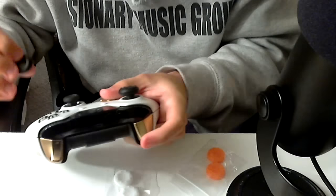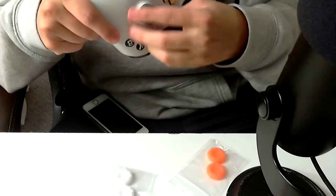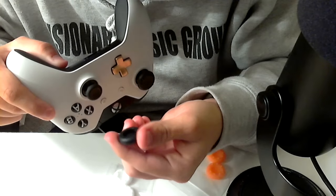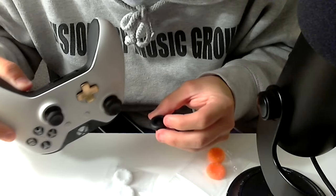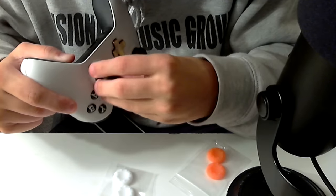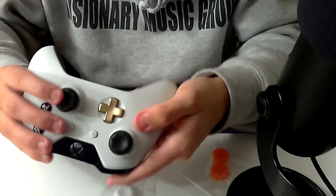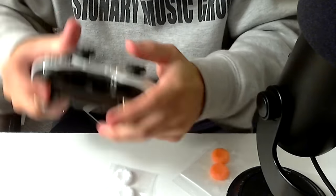Let me put the other one on, see what we're looking at. Okay, one complaint about this one is that this hole, I think, is way too big. Or something like that, because it's just falling right off the controller. See, that moves smoothly. Why is that like that? Maybe my controller is broken.